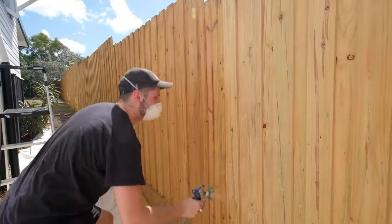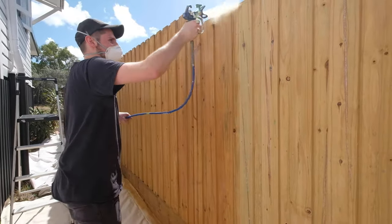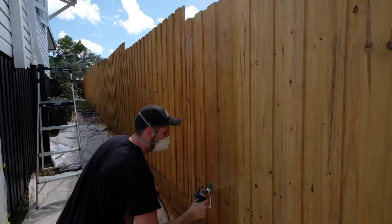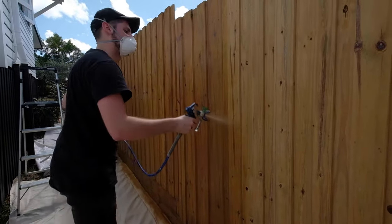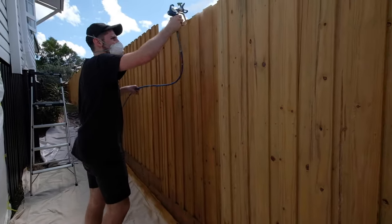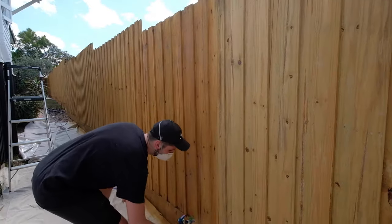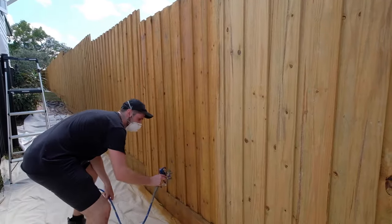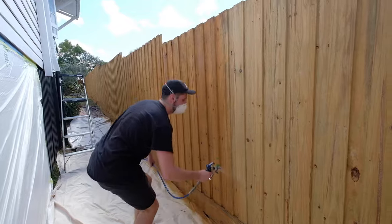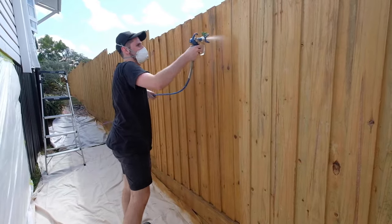That's going to soak right into this as well. I'm overlapping 50% right now with my fan width, which is an eight-inch fan. These are low pressure tips, so I'm sitting at about 1,000 psi on my 395. It doesn't matter what sprayer you're using — if it's all a very similar flow rate for the pump, you'll be able to run low pressure. We've got about 22 metres of hose right here — 15 metres standard that comes with the kit, and then a seven-and-a-half metre hose I generally add on.